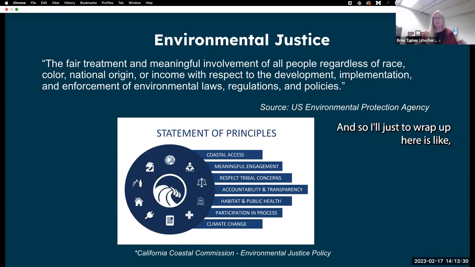To wrap up, while my role was to provide a really brief and broad legal context for what is required by state and federal governments in the government-to-government consultation and engagement process, I have to say, as someone personally motivated by my heart, I also want to emphasize that if your organization lacks some of these more formal guiding legal frameworks, still do this work. It's important work, and do it because it's going to make your community stronger, your stewardship outcomes broader and more impactful, and you just might end up with some new friends, like in the case of Alice, Ashley, and Tahani. You're going to hear more from them later on. And that's it for me.